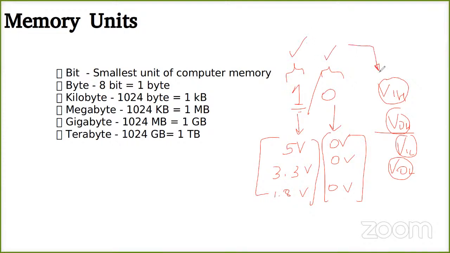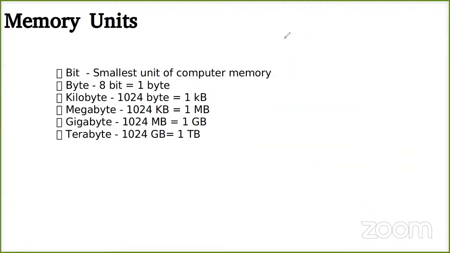So just open up a data sheet, maybe of your IC 555 or something like that, and check if you can see something called VIH, VOH. So who decides that 5 volts is 1? Who decides that 3.3 is 1? Who decides that 1.8 is 1? It is all decided by this VIH, VOH, VIL, and VOL. All right, so these are your logic levels, right?